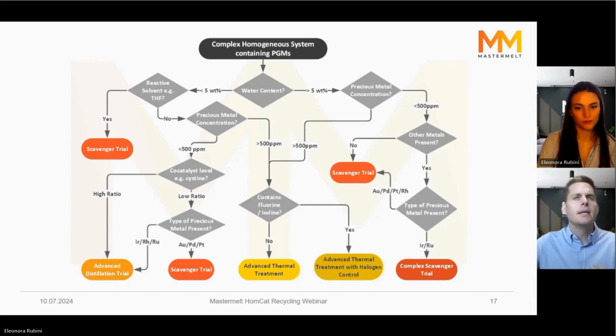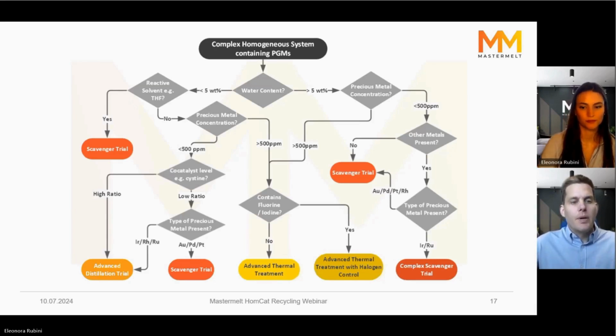And what this really means is it's likely that more than one scavenger is needed, where we use one in the first phase, maybe for the first 4, 6, 8 hours, then we filter that off, and then we need to introduce another scavenger. Or it might be that we have to adjust the conditions of the solution. It may be that it needs to be agitated and stirred for a longer period, or we need to change the pH level, or we need to heat the material.